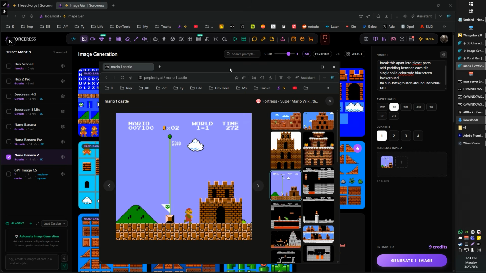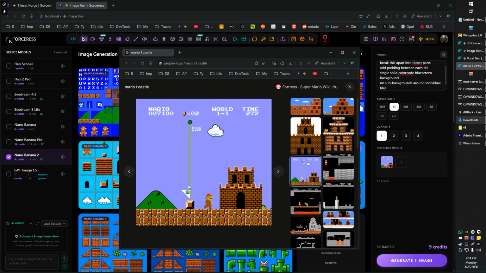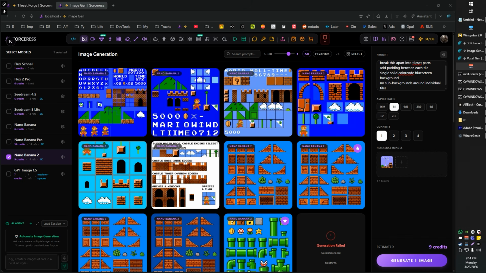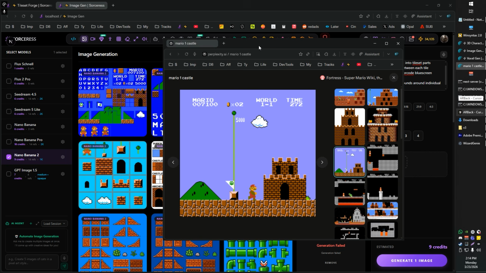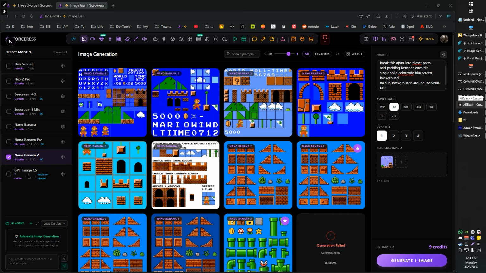At this point, I'm remembering that we're going to need a few more elements in this game: the flagpole, the castle, a few things like that. So I'm trying a little technique. I've uploaded this image, but this could apply to any sort of base scene that you start with. Using Nano Banana 2, because I don't know if the other models would be capable, maybe Nano Banana Pro. I think 2's better, to be honest.